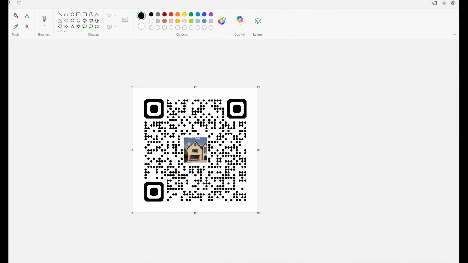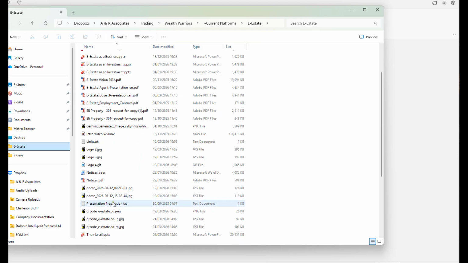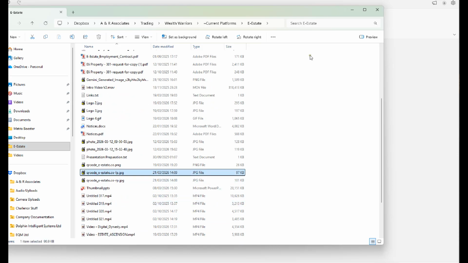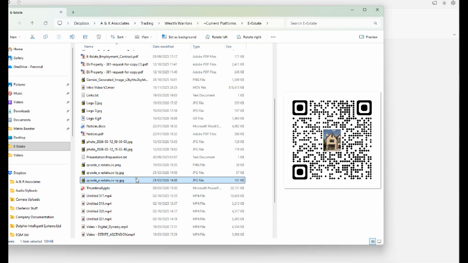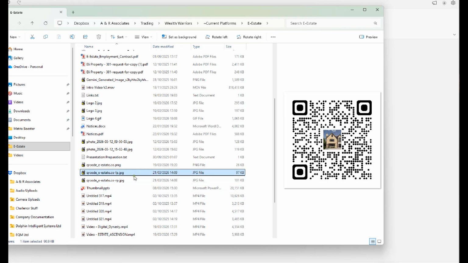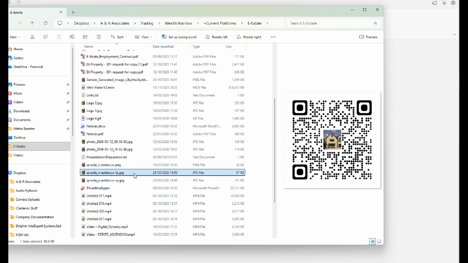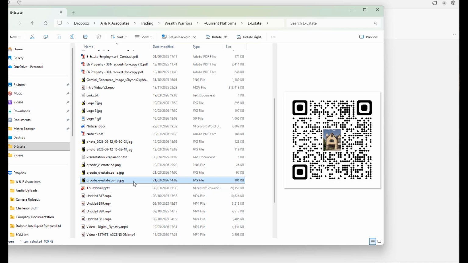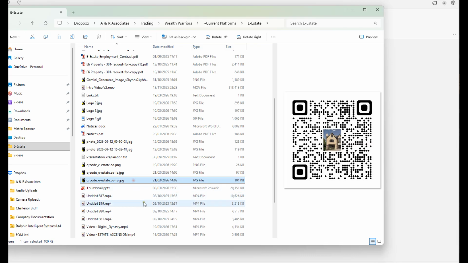So now I have, let me show you in Explorer. I'll drag that over as well. And here I have two QR codes. So QR code 1. Let's have a preview of that. That's my first QR code for the landing page, and that's my QR code for the registration page. And you notice as I flip backward and forward between them, they are different. But I've got a little picture of a house in the middle there, which is what I wanted. Okay, so that's how to do that.